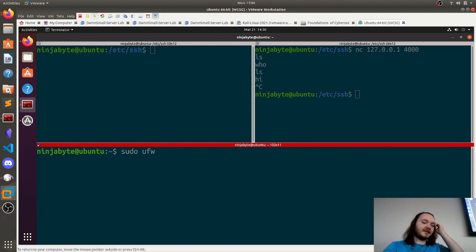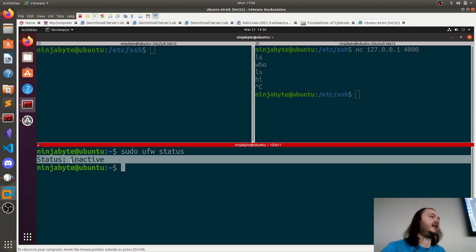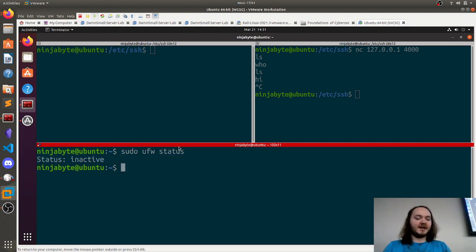So we got something called UFW, which stands for uncomplicated firewall. Lovely name. And you could use sudo ufw status, and it will say it's inactive for right now, probably for most of you. If you're using a Raylog machine, it's going to probably say it's enabled. So the way we're going to, quote unquote, kick people out, or at least add a layer of defense for reverse shells, bind shells, etc., is we're going to add some rules with UFW.